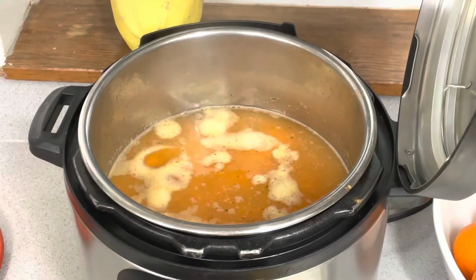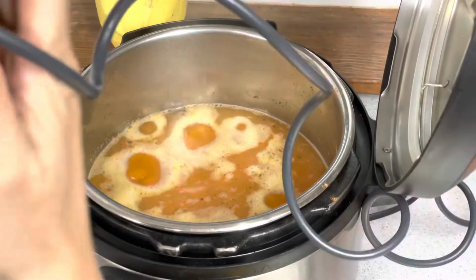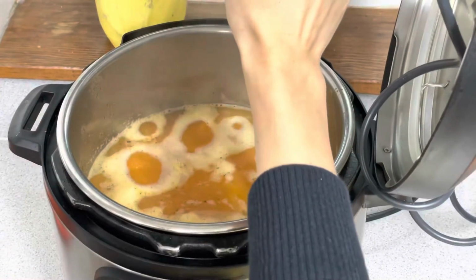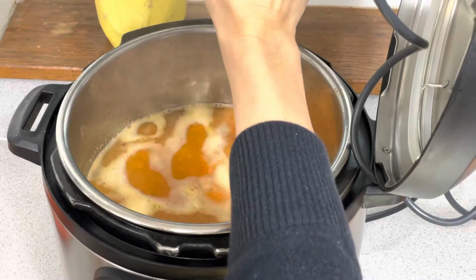I'm gonna blend this with an immersion blender. It's the easiest thing for me to do. Some people will transfer it to a food processor or a Vitamix blender or any kind of blender. But this KitchenAid immersion blender is my favorite kitchen tool by far.